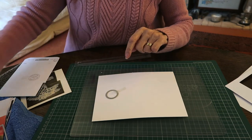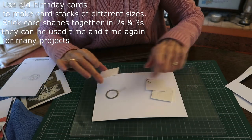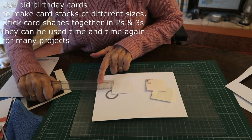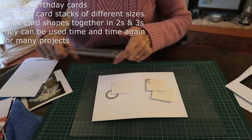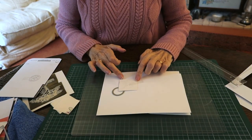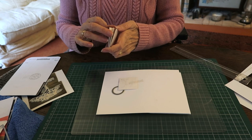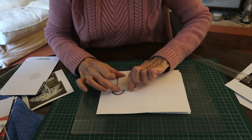I have my circle there and I only need a quarter of it. I've got a little pile of card stacks — small squares I've cut out from birthday cards — and I stick them in pairs or threes, positioning to a depth of about six cards. Each die cutting machine has a different requirement, so check with yours. I'm sticking the first pair of cards in place using some more sticky tape, checking position is right before I do so.